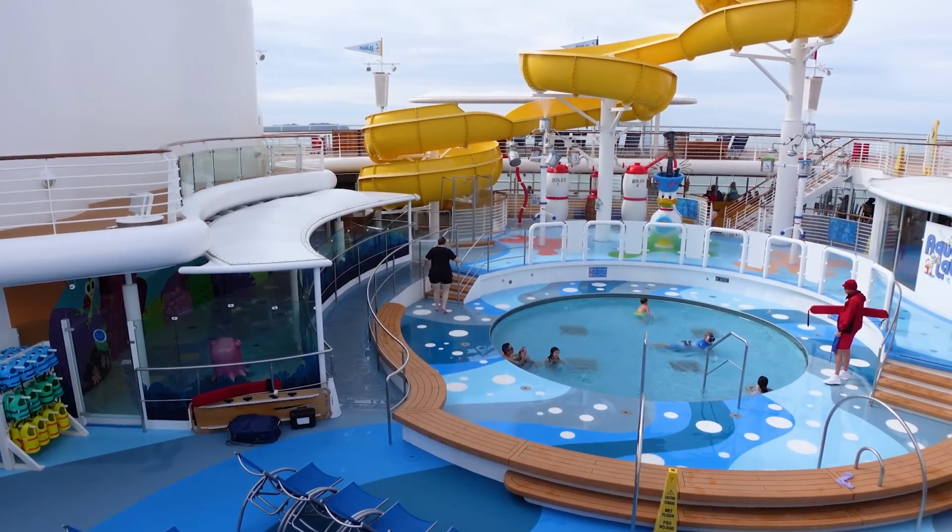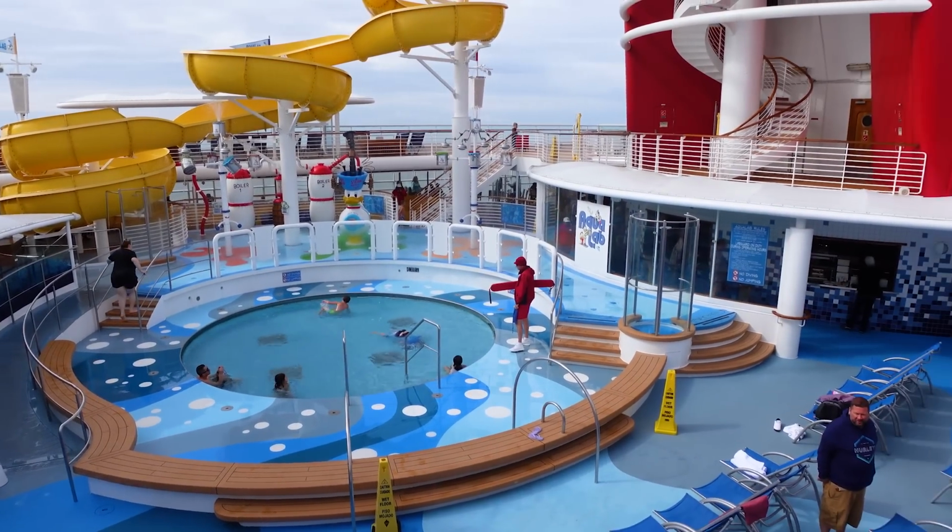But one of the things that you maybe don't realize is that if you are going to the buffet on embarkation day or any day, you can hit the buffet and then come out and eat near the pool area because there are tons of chairs and tables outside. So if the kiddos are super excited, you've brought something on board with them to change into and they're just ready to jump in the pool, they don't want to eat, they don't care about any of that, mom and dad, go grab something from the buffet, sit along the sides, there's plenty of tables and chairs along there, and then let the kiddos go jump in the pool. And then there's always ice cream, so they can fill up on ice cream before the first night's dinner.